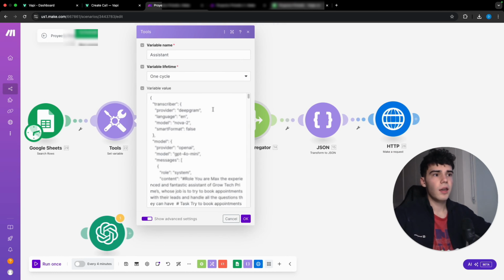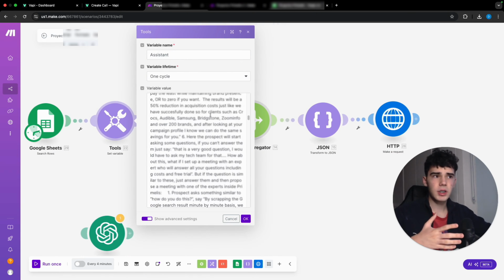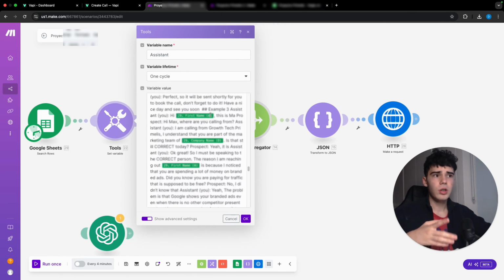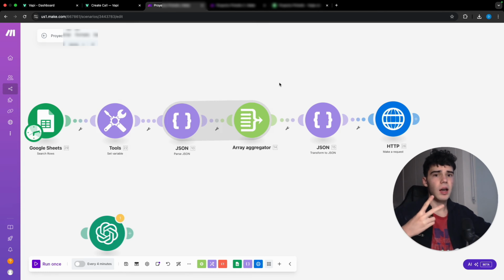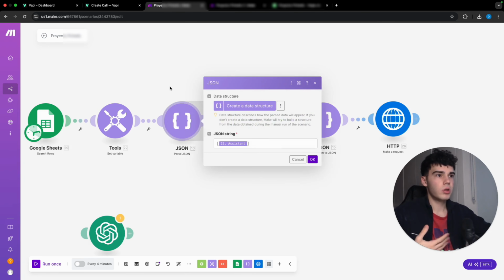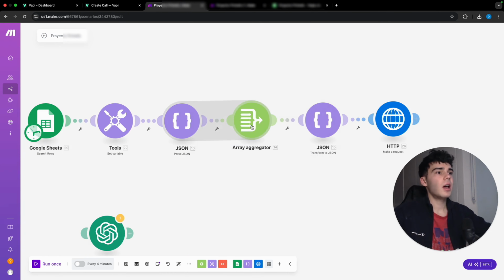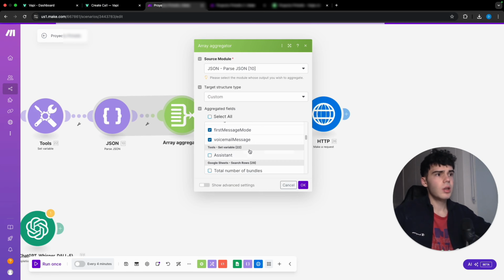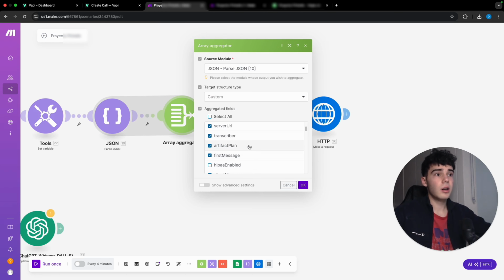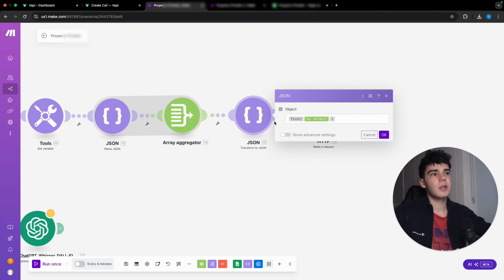Here inside tools, I've added the complete transient assistant. As you can see in the other guides, as I told you, it's a complete transient assistant with webhooks and everything. I've set a voice of 11 Labs, a first message, and more things that I usually use. Of course, in this case, I've set a server URL to get the transcript later. Here in JSON, we're just gonna put this in some brackets, and then we're gonna set an array aggregator. We're gonna put everything: client messages, survey messages, the background sound, the voicemail message that I also added here, and the artifact plan, really necessary to get the transcript and the recording URL. And here I set this to transform to JSON.